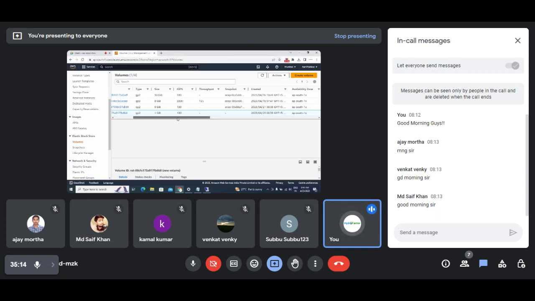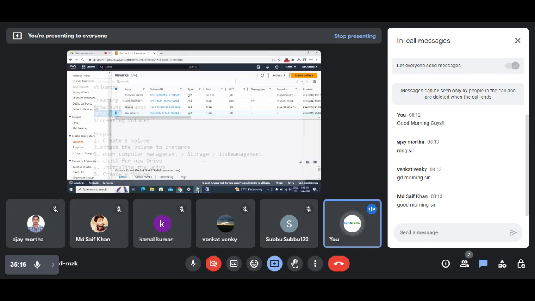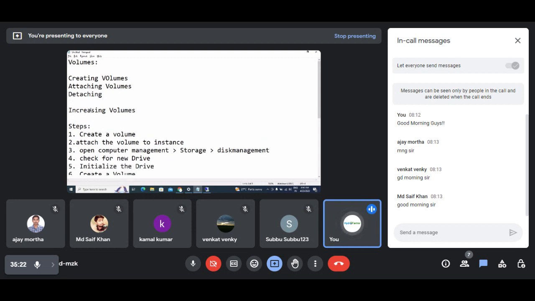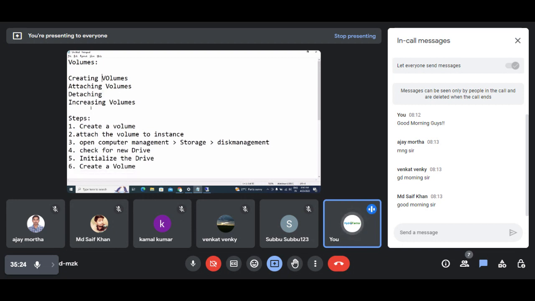So the next option is what we try to learn: increasing volumes. One thing is you understood how to create a volume. For example, you create a volume of 100 GB, and after the 100 GB gets filled, you will not be able to keep creating more and more drives.